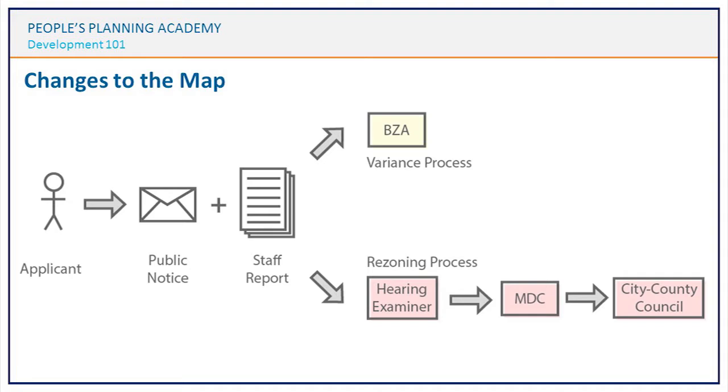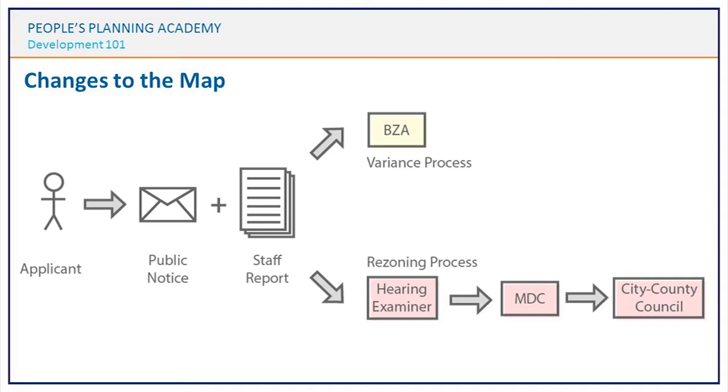Then a public notice is given 23 days before the hearing about the land use petition. The notice is given in 3 ways: via mail to surrounding property owners, registered neighborhood organizations, and the city county council. The public notice is also posted in the Indy Star, and most of you have seen the orange and black yard signs, which is the third way a public notice is given. Those yard signs are posted at the site of the petition.